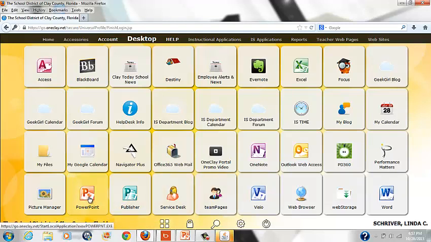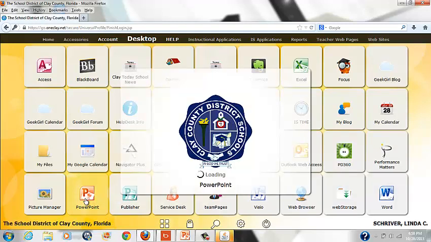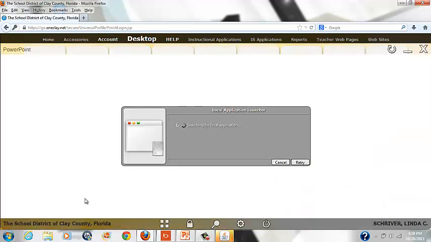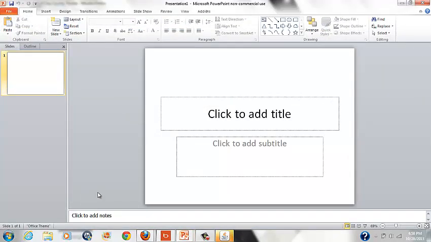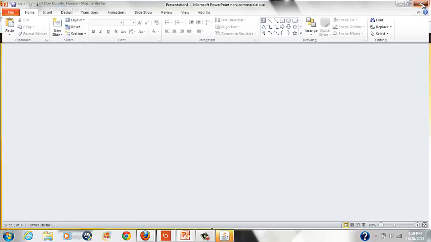You can actually open it from this desktop here. You don't have to go into your Start menu down at the bottom left and click on it and open up PowerPoint there. You can actually double click on it and it opens it up there. And it kind of pulls and says, okay, where am I pulling it from? And it launches it. So there's your PowerPoint. Pretty neat stuff.